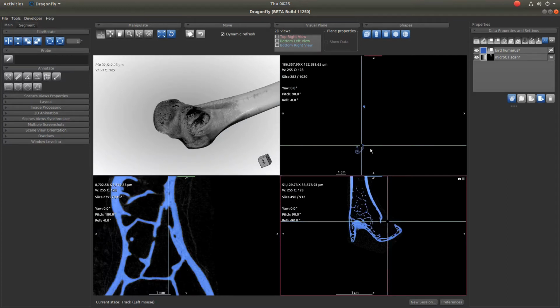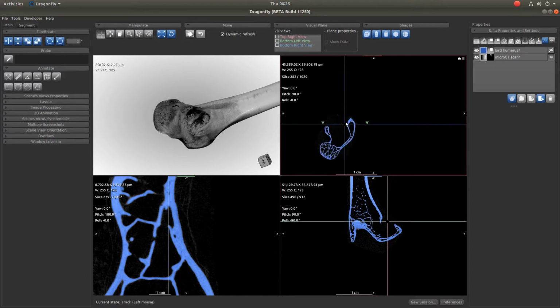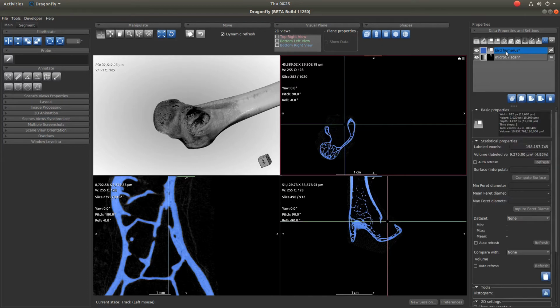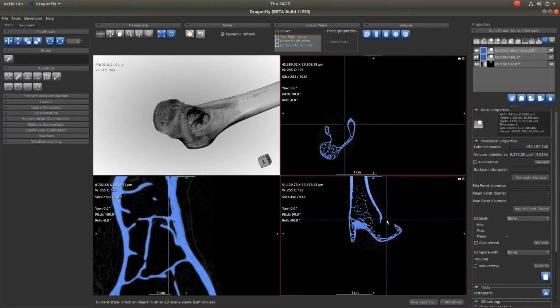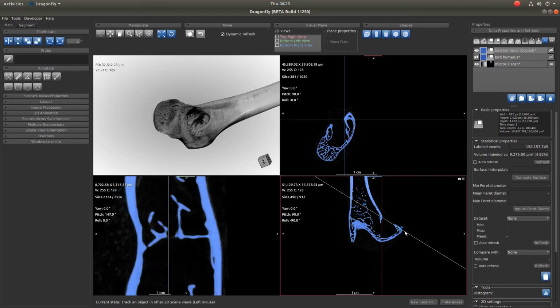What we can do to correct that is manually add a false cortical cap. Let me show you how I'm going to do that. First, I'm going to make a copy of the data that we're working on, a copy of the binary segmentation.